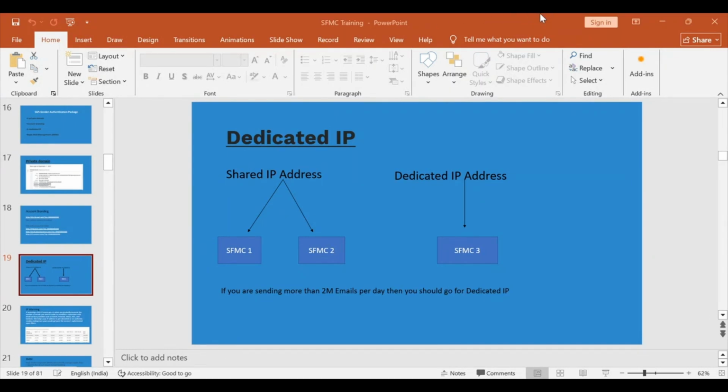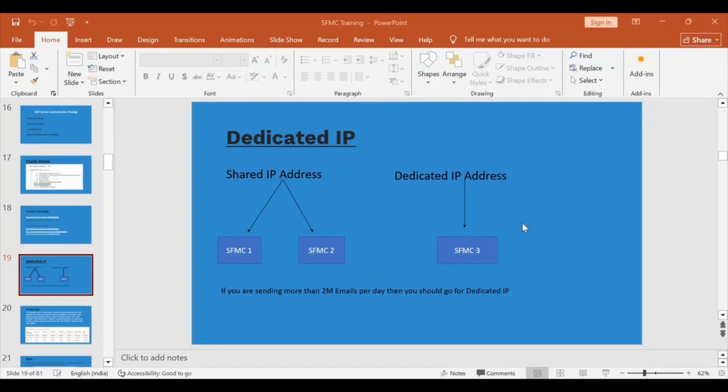If multiple users are working on the shared IP, suppose multiple users are sending emails or drafting emails, and you are sending mail to different persons, the IP address is shareable, it's the same IP address.